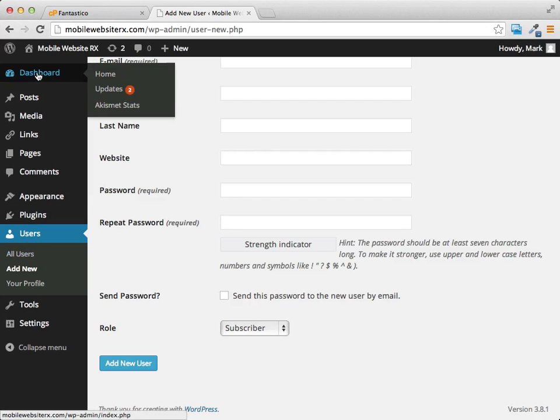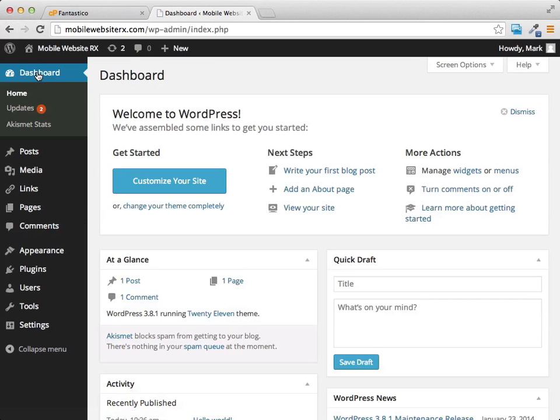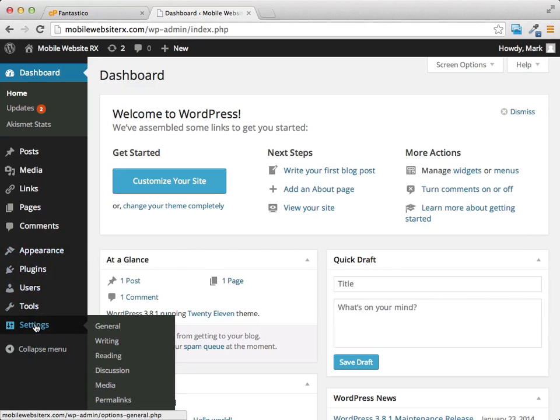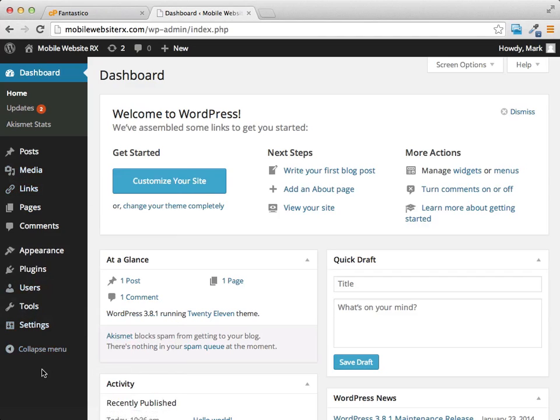Okay, and those are the major settings that you want to tweak before you really start building out your site. So those are the settings. They're really easy to set up, and just keep it simple to start with. You can change anything you want. That's the nice thing about WordPress. If you mess something up or if you forget to add something right now, don't worry about it. You can just come right back and change those settings whenever you want. Okay, it's not locked in stone, so don't worry about that too much.